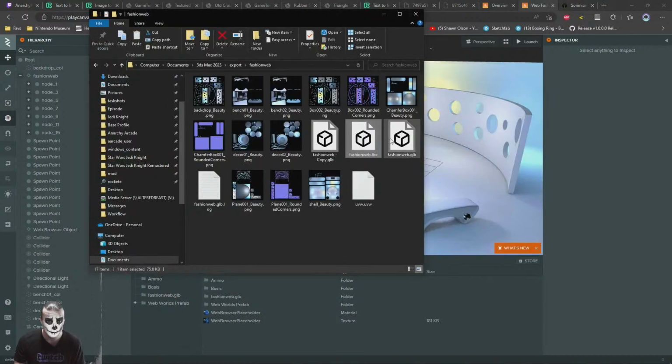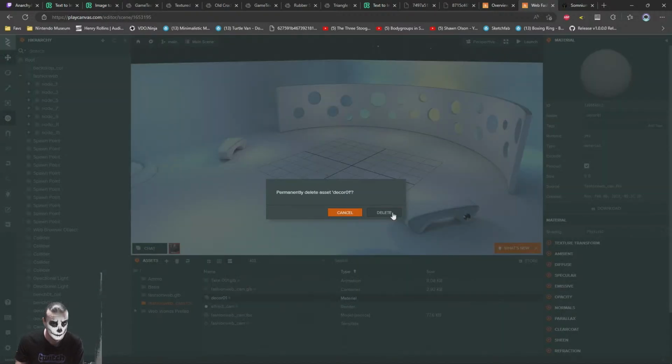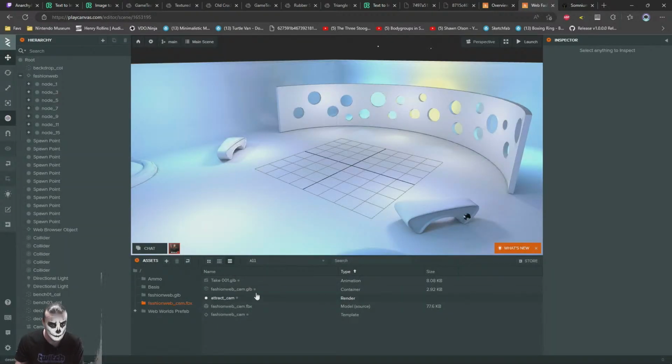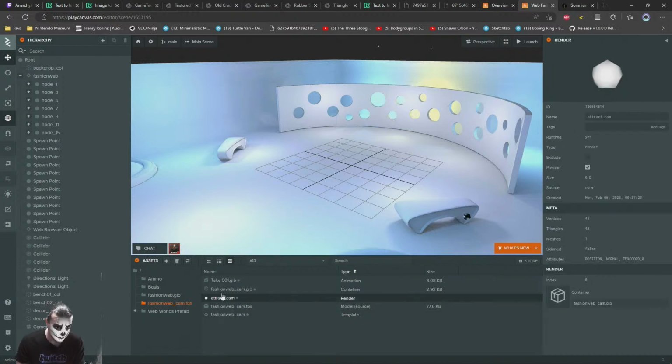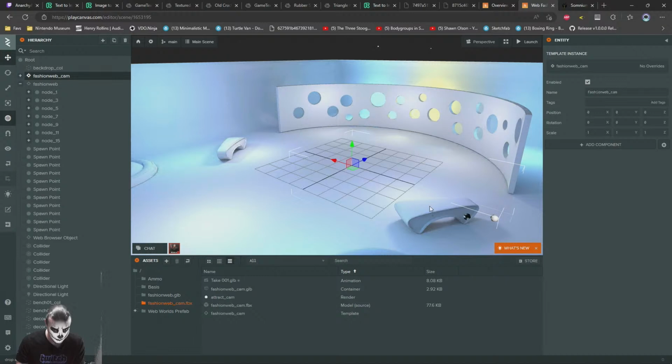Because now, when I go over here to Fashion Web, this will be Fashion Web Cam, I'll call it. I'll drop this one into here. Now we will have a glorious animation. Yes, okay. Material, we don't need. It automatically converts the FBX to GLB anyways internally. I'm just trying to get good with GLBs. That's why I haven't been using GLBs. The attract cam renderer. Oh no, let's get the template in there first. Here you go. Okay, looking good.